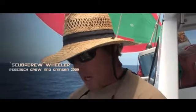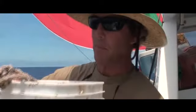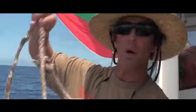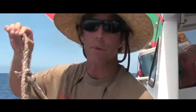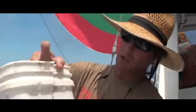So I think it's really important to understand how the breakdown works of the plastic that's out here. A bucket like this, which we recovered the other day, is an example. It was obviously used as a water retrieving bucket off a boat, and it got away from the person retrieving water, or it snapped and broke. It was an accident. Nobody meant to throw this away. But this bucket goes along and slowly begins to break apart.